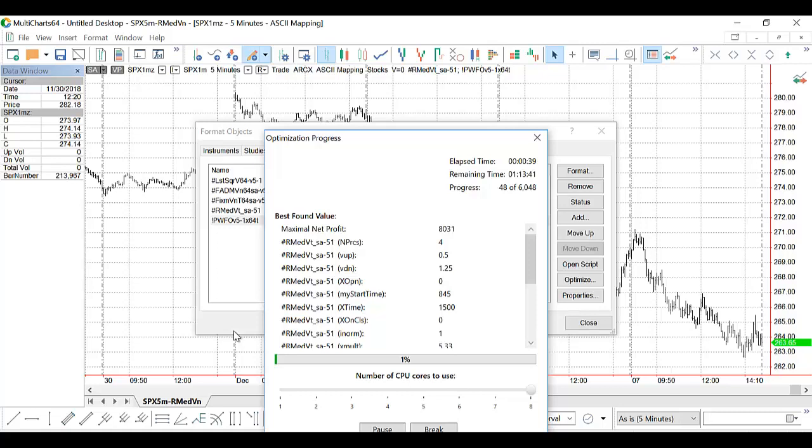You see that I have a time remaining of 1 hour and 13 minutes. On my desktop, it would probably be about 45 minutes. Nevertheless, I'm not going to make you wait an hour and 17 minutes. I'll come back in part 2, and we'll discuss what the output of this thing looks like. So I'm going to sign off here, and please go to part 2 to see what the rest of the Power Walk Forward Optimizer generates.